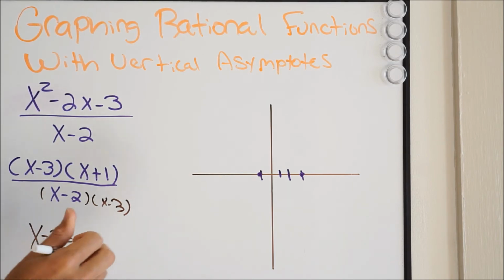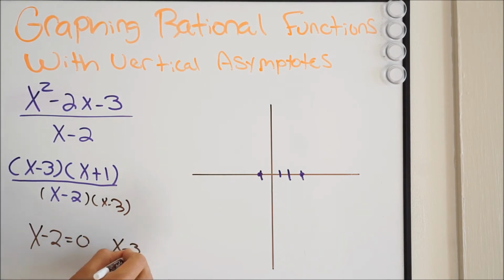So you would have x minus 2 equal to 0, and you would have x minus 3 equal to 0. Right? You would solve x equals 2, x equals 3. So in this particular problem, your domain would be all real numbers except for 2 and 3, meaning you're going to have 2 vertical asymptotes. All right? But in this case, we only have 1, and it's going to occur at 2.